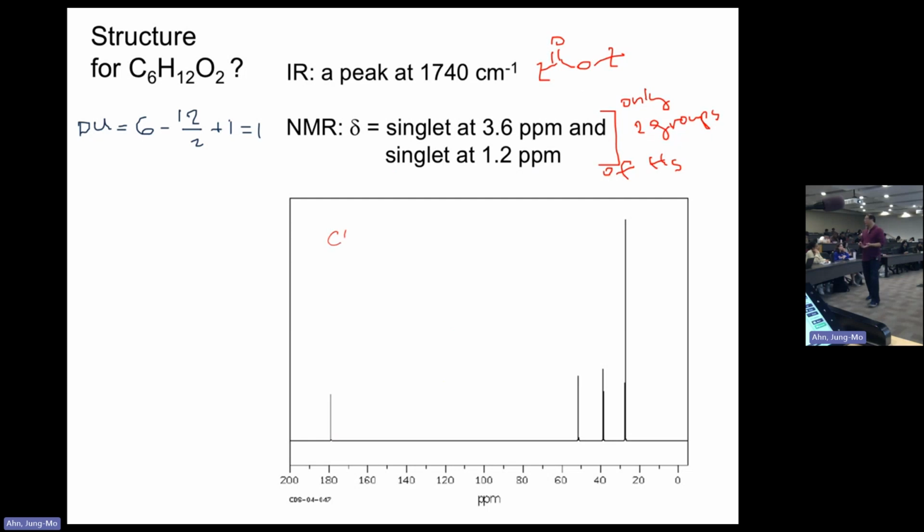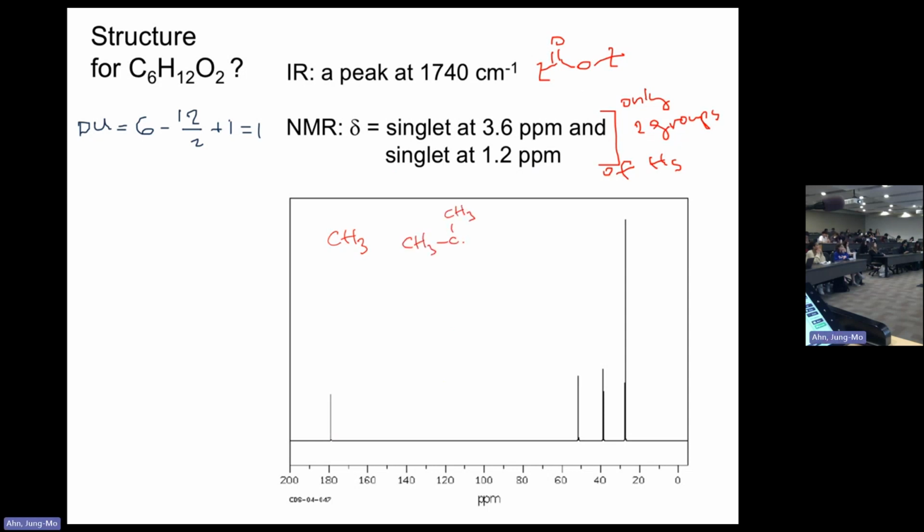For instance, methyl groups, right? Isolated methyls, having no hydrogen next to them, could be a singlet. But the thing is, with 12 hydrogens, if you have methyl groups there will be 4 methyl groups, right? If each methyl is showing up, then you should have 4 peaks, but we only have 2 peaks. So there must be some symmetry in the molecule.